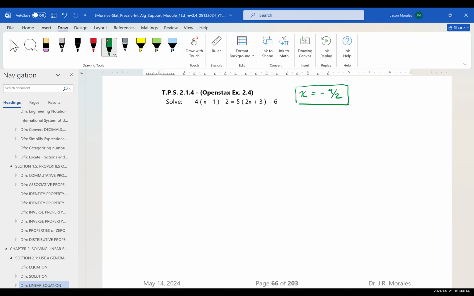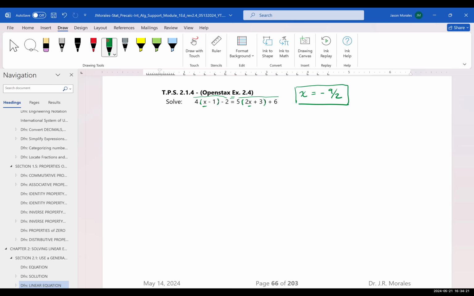So let's look at this think, pair, share activity. In this activity, we have an equation: an expression equated to another expression. We have grouping symbols here and here with unlike terms in between, and grouping symbols here and here with unlike terms in between. And we've got this variable x on the left-hand side, and we also have this variable x on the right-hand side. We're going to want to, in the future, consolidate those two into one on either the left or the right.